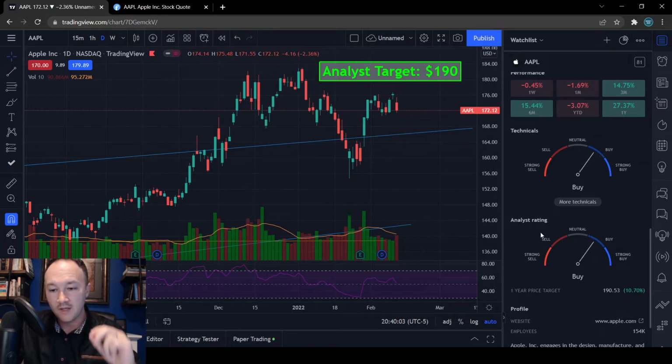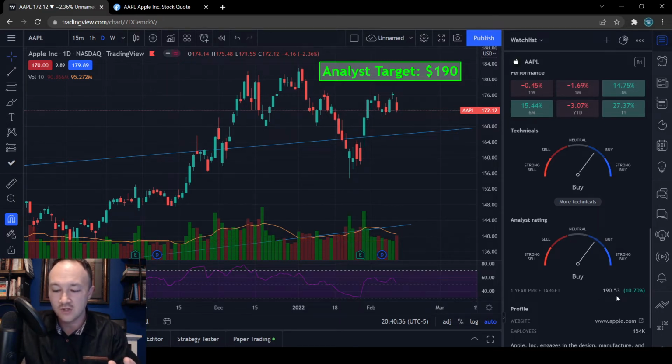This is amazing stuff. You don't have to go to other platforms now to find this information. You have the analysts, the professionals, and you have an aggregate or average value of their 1-year price target, right? So if there's 30 analysts covering Apple, that's just an example. I don't know if that's true. It probably isn't. But if there's 30, the average of all of their price targets is going to be listed right here, right?